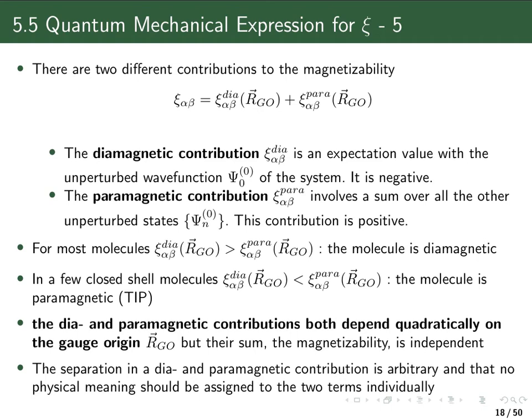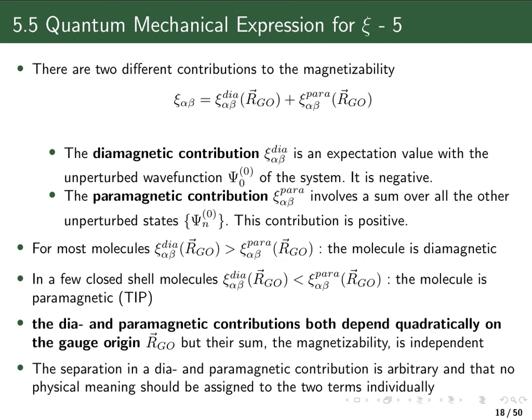Now, for most molecules, the diamagnetic contribution is numerically larger than the paramagnetic contribution, which means that the total magnetizability is negative. This means that the induced magnetic dipole moment will oppose the external magnetic field, and if one would bring such a molecule into an inhomogeneous magnetic field, it would be pushed out of the magnetic field, a behavior which one calls diamagnetism. And therefore the diamagnetic contribution has its name.